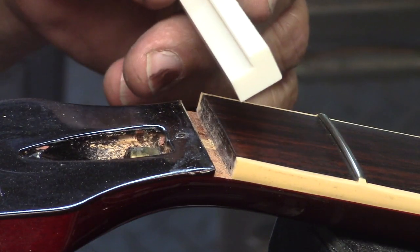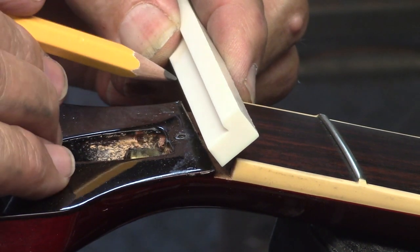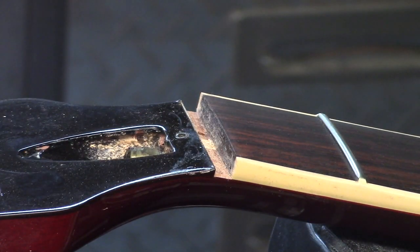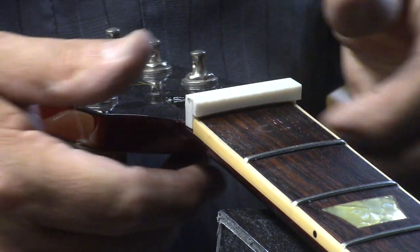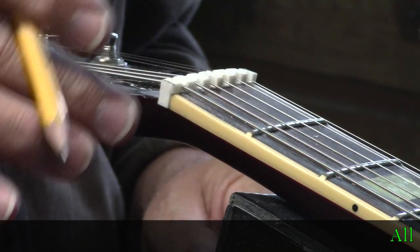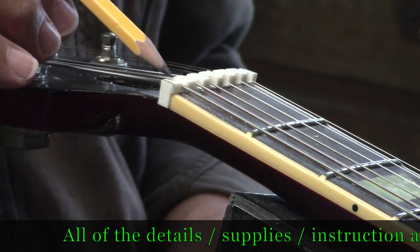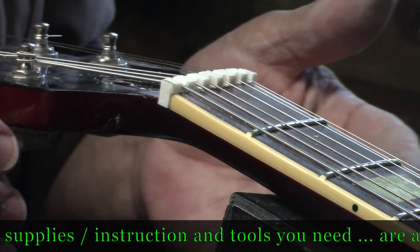So these are the profiled nut blanks that I'm sending to you guys in your compensated nut package. First thing we're going to do is cut it a little longer than we need. So this is the kind of fit we're looking for. There's no wiggling or jiggling, that's a perfect press fit. So now we're going to smooth it out and get rid of all the notchiness there. Most of those notches will become almost invisible once we go through this next step. And that is what is involved with the compensated nut.